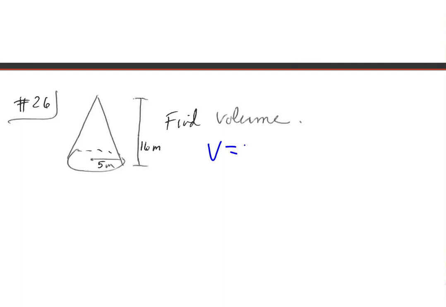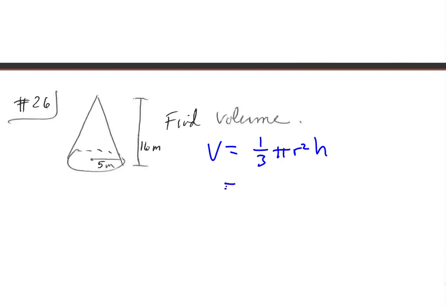Turns out the volume of a cone is equal to 1/3 times the volume of the cylinder in which it would fit. We just reviewed that above. So we have 1/3 times pi r squared h. The pi r squared h is the volume of the cylinder in which this cone would fit exactly. The 1/3 accounts for the fact that a cone is only 1/3 of the volume of that cylinder.